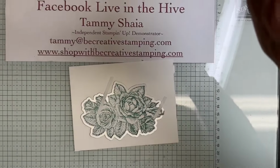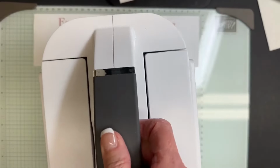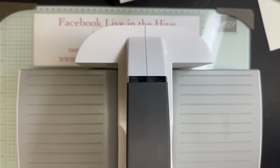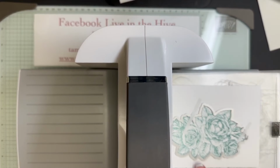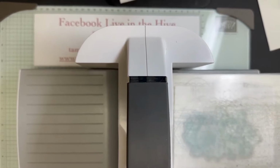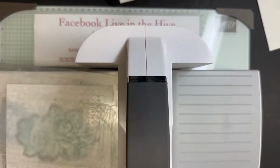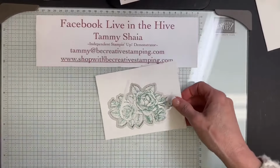So I'm gonna zoom out and grab our machine. And we're gonna lay that right there. Now, if you have the mini machine, this will work, all right? All the dies will work in the mini embossing machine, all right? Just in case you're wondering. All right.